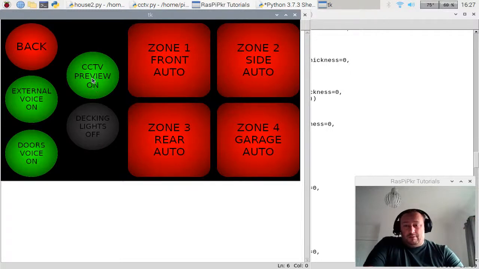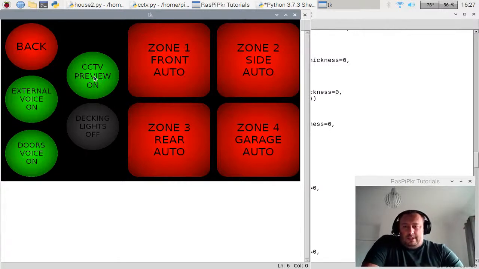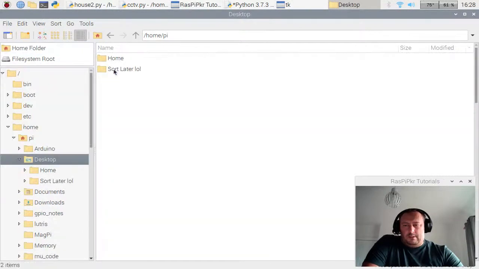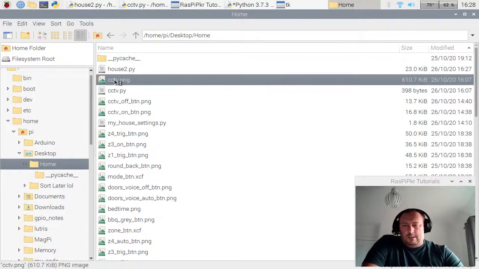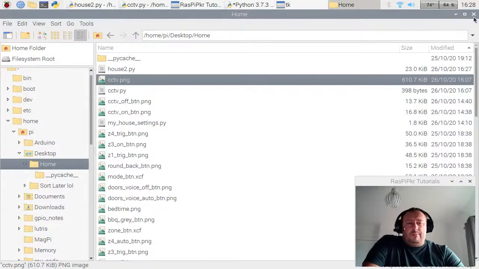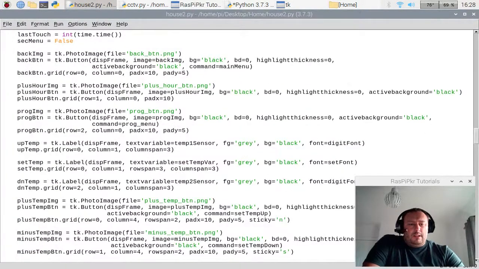Right, so it's on. There's my button, which is good. And let's see if we've done the coding right. Should be grabbing the image. Let's have a look in the folder and see if it has done it. CCTV 1607, so no, it's not pulled the image because I haven't set the imports of the language libraries. Oh dear Martin, I just realized.